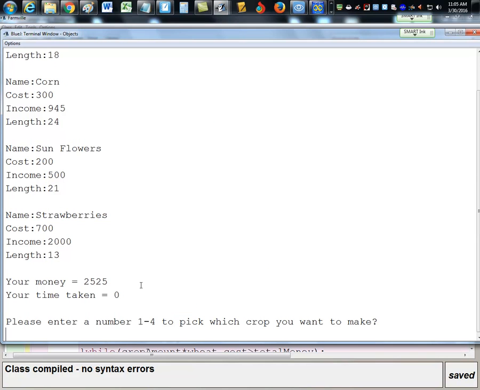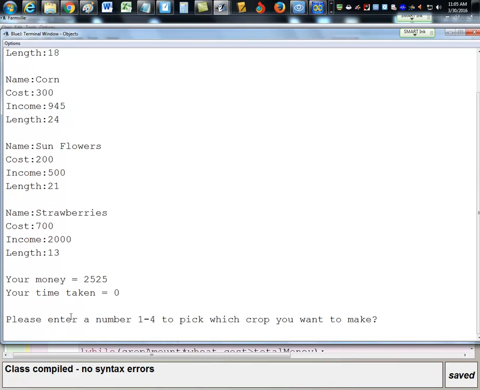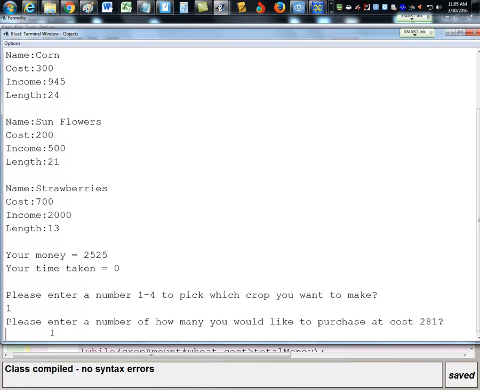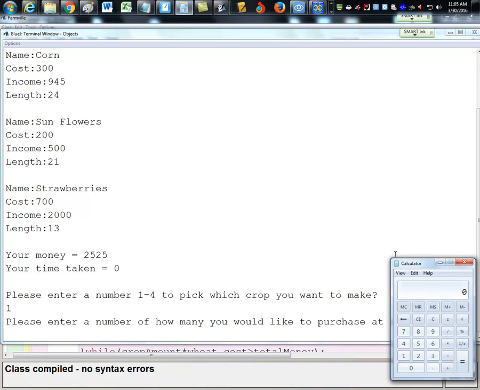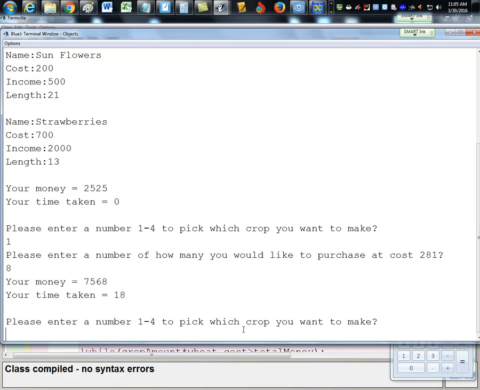So my money is this. I want to make wheat, which wheat is, ooh, look at that. I'm going to make a ton of money on this one. I'm going to do crop number 1, 281. So let's go calculator 2525 divided by 281. I can make 8 of them, so I'm going to go 8 because I have to round down.